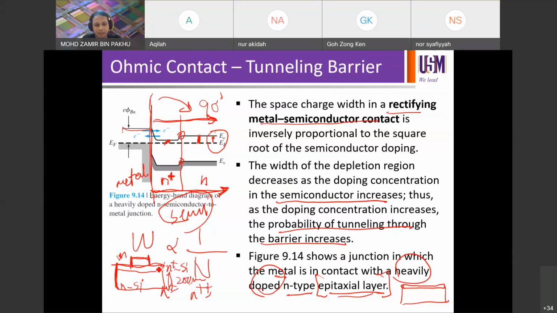But your N+ is only like 5 nanometer, for example, of N plus in comparison to 200 microns. So big the difference, right? More than 1,000, 3 orders of magnitude logarithmically, nanometer to micron. It's only like 5 nano in comparison to 200 micron of the whole wafer thickness. So imagine how thin is the epitaxial layer N plus dope in order to enable the tunneling process.